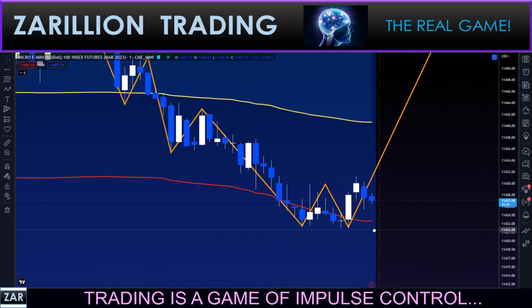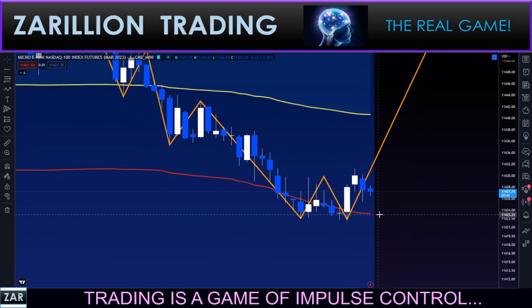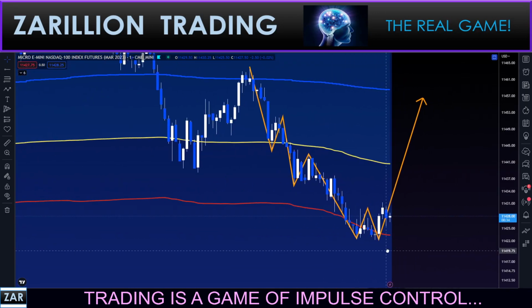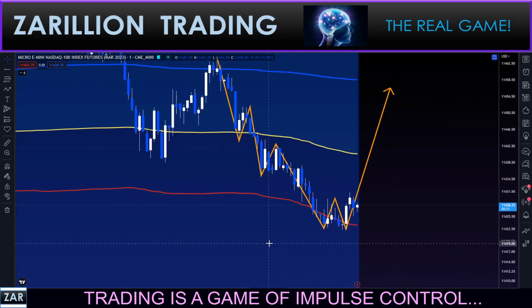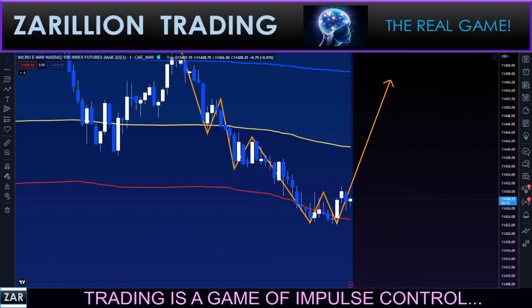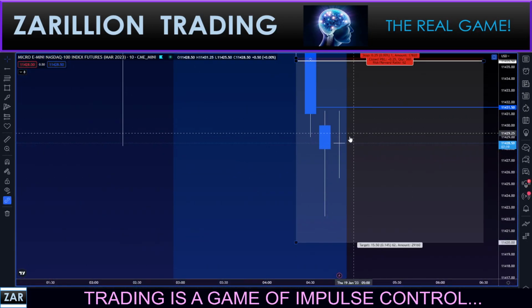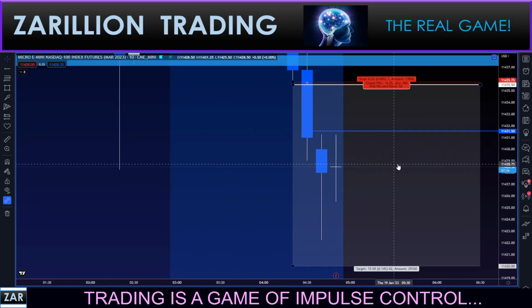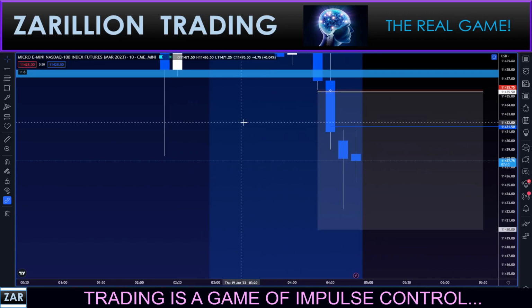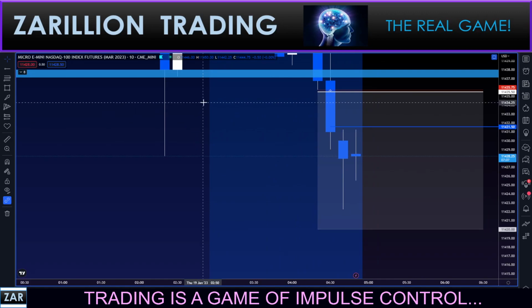So now I'm giving this market a chance, and I hope you take that in the spirit in which I mean it. Giving this market a chance to continue to go south. And if it does, we stay in. But if it breaks above here now, I'm out, because that means a change of character, change of structure on the micro scale of the 1 minute chart. To the main screen. You can see it here. Watching and waiting. This is the essence of in-trade management, guys.